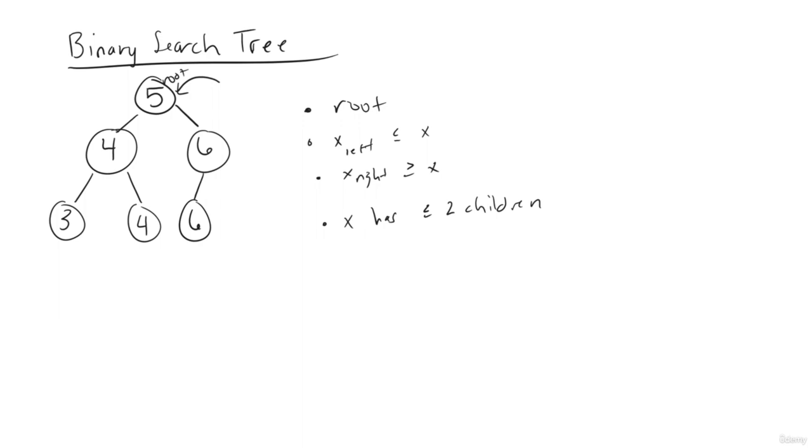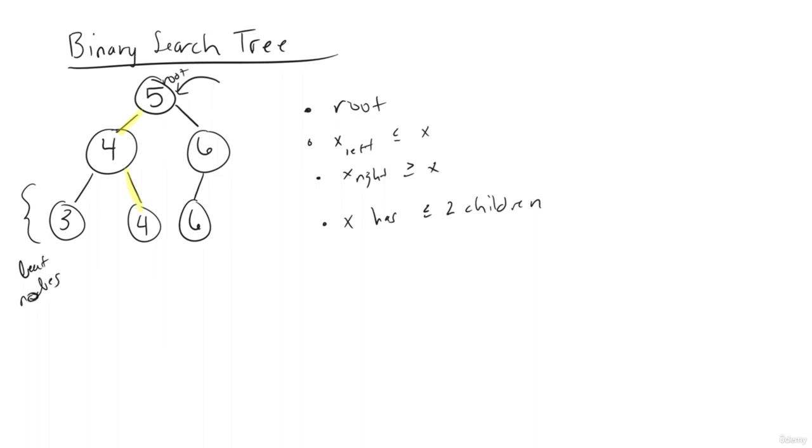The height is definitely something to talk about, because a lot of the time the running time of an algorithm on the binary search tree, like insert or search or delete, is characterized by the height. The height of the tree is the number of edges from the root to the furthest child. Here, all of these are on the same level. These nodes down here are called leaf nodes, because they have no children and they're at the bottom of the tree.